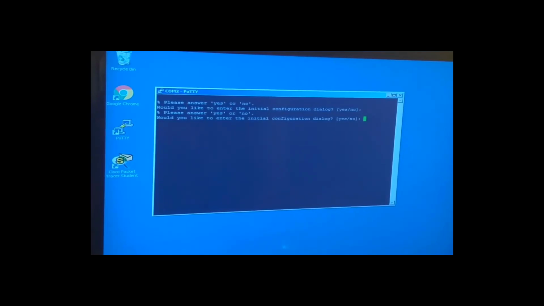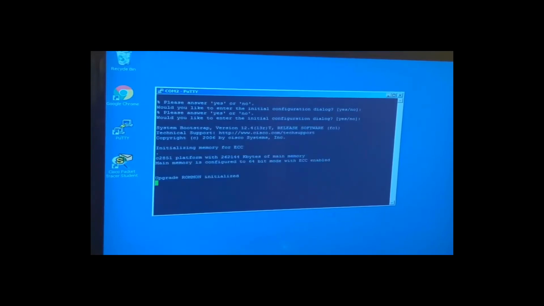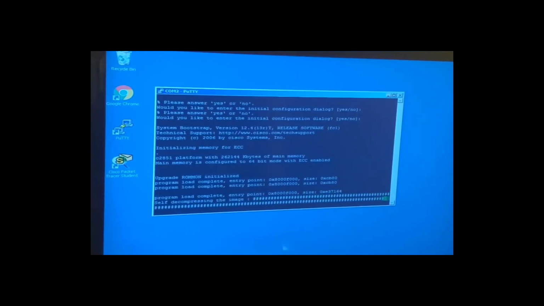I'm going to turn off the router and turn it on again. You guys see that right there? It's basically doing the boot process. It's looking for information. It's checking the memory. Hey, do I have the memory? Do I have the configuration file? Do I have the IOS? Do I have everything like that? It's basically checking that. And then now it's basically opening up the computer.